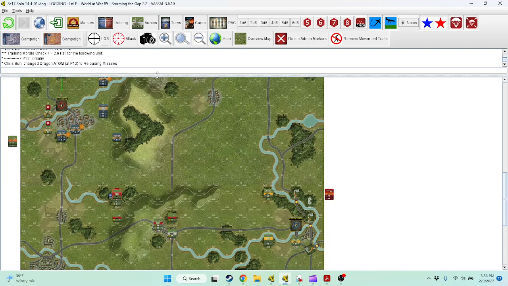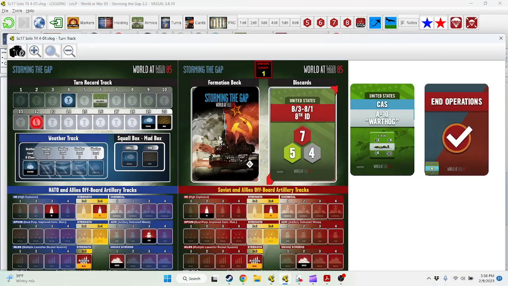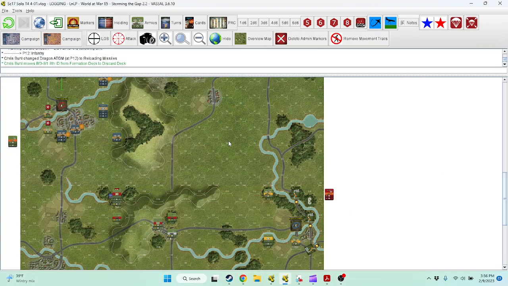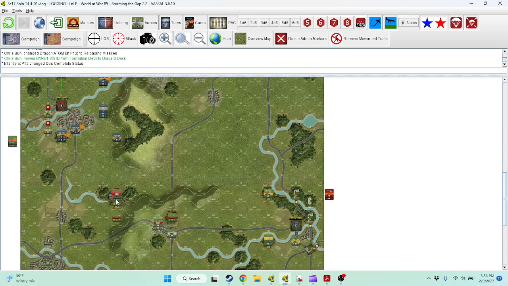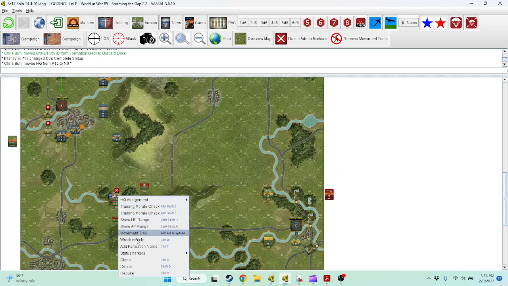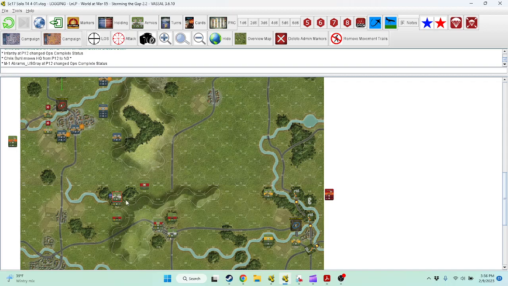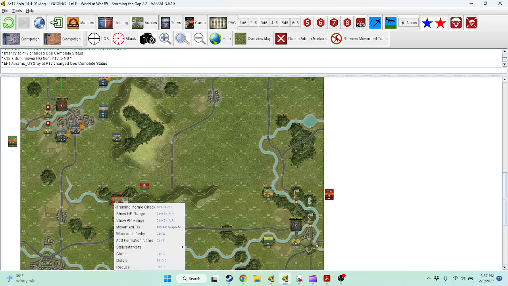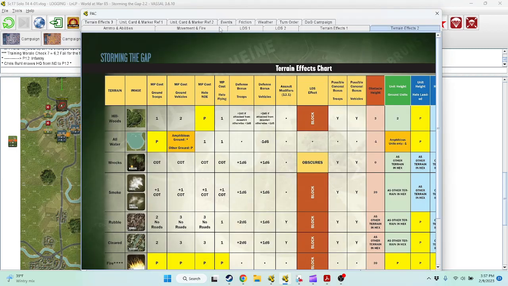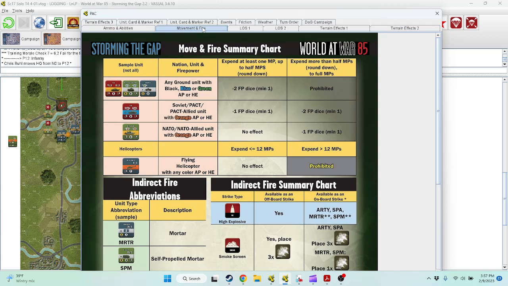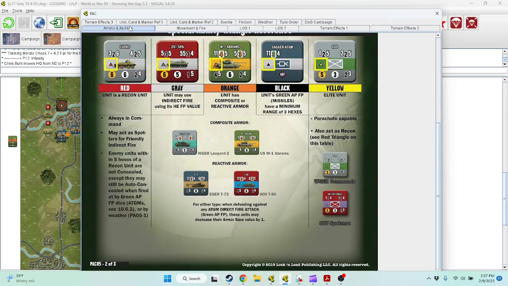And so we are going to go ahead and pull the next card, but probably I'm not going to finish this formation right now. Oh, it's the same formation. All right, so we'll do that again. So let's get these ops complete markers out of here. And let's make the missile reload roll here. They fail again. Now, let's look at the player aid and see what the consequence of that is. This is not the one I need. This is the one I need.